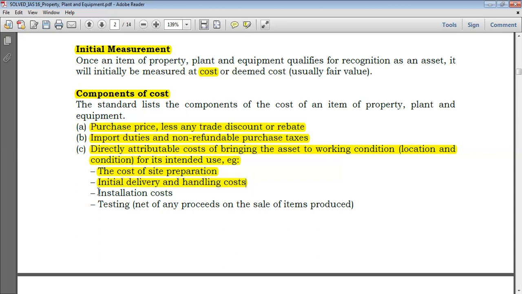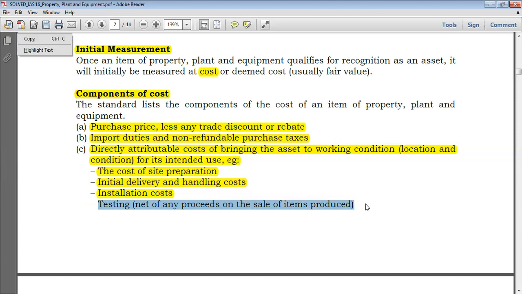But also you are told installation cost, the actual cost of installing that. Let's say you have a plant, you have to install it somewhere. You have to take the drilling machines, you drill somewhere, you take the roll bolts, you plug them down, and then you use your spanners to lock your plant. These are installation costs.